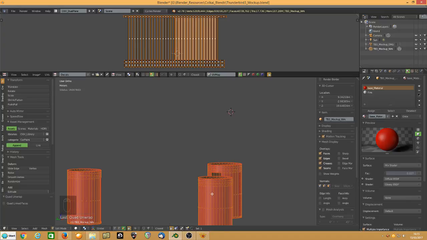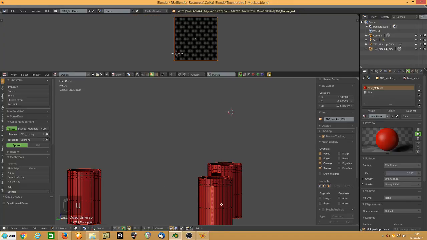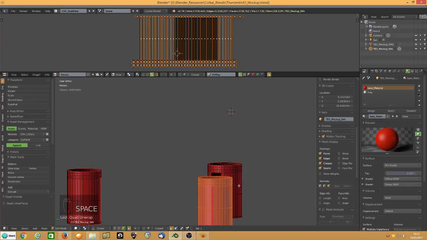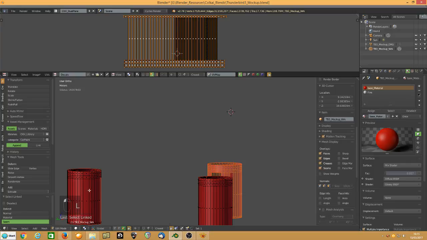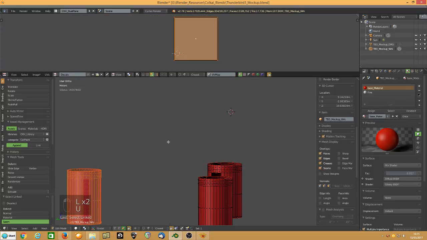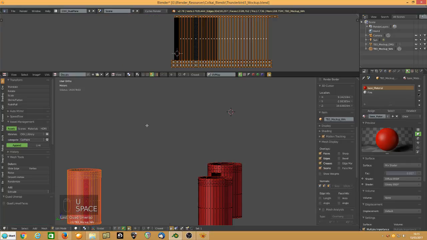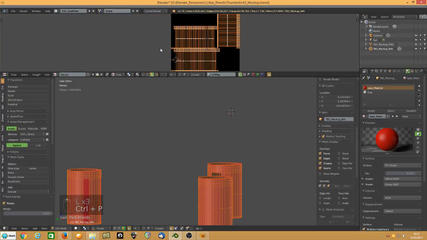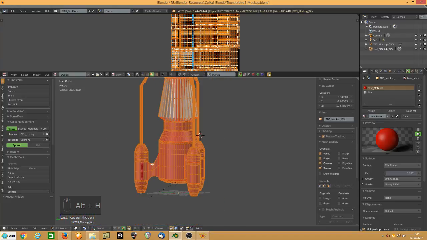That's not working. Obviously I've got to do it one section by one section. And again, quad unwrap. Right. And there we go. Then you just do similar for everything else.